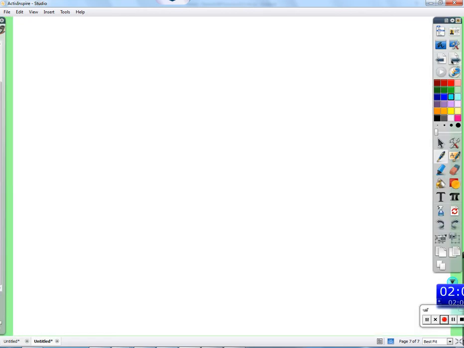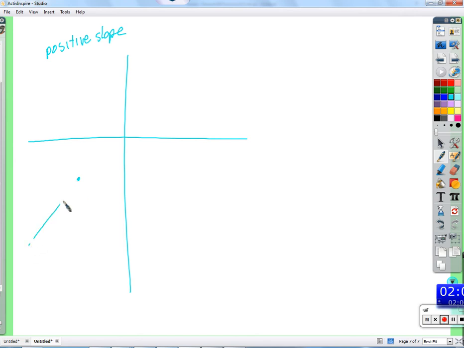What about just generally a positive slope? What kind of a line is that going to make? Going to make a slope that angles up to the right. Yes. If I go positive slope, that would mean positive number over positive number. So I'm going to go up and I'm going to go right. Doesn't matter how little I go up or right, I'm going to always wind up going up and to the right. Rising from left to right. Even if I do a negative over a negative, that's still a positive number, right? Negative divided by negative is positive. I can go down, I can go left. I still have a positive. So positive slopes go up and to the right. They rise as you go from left to right.